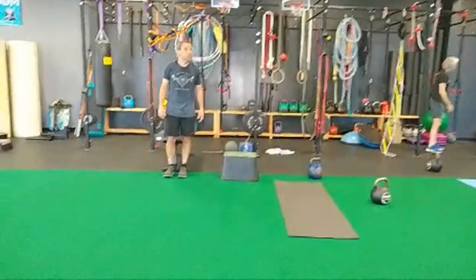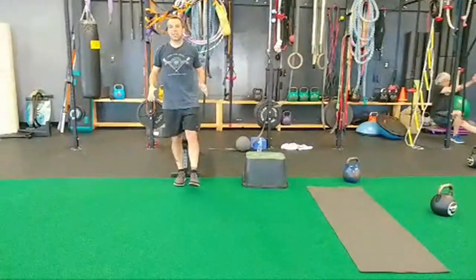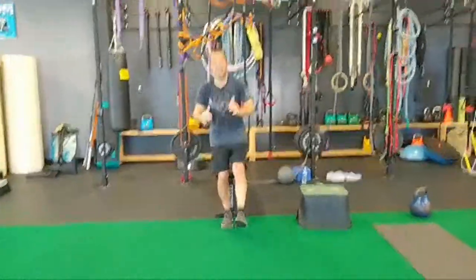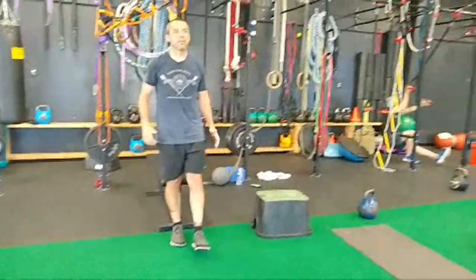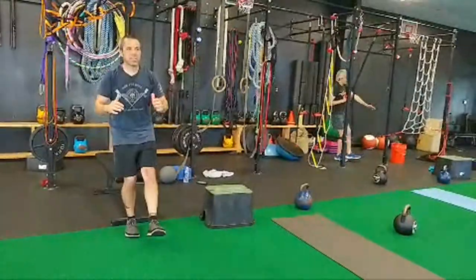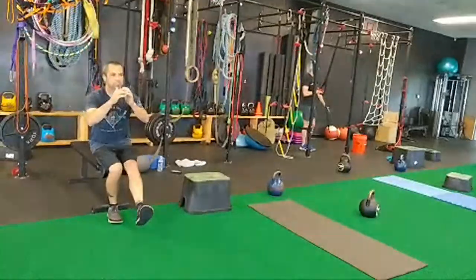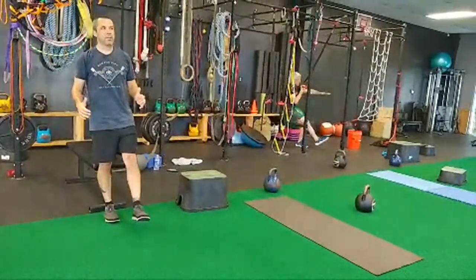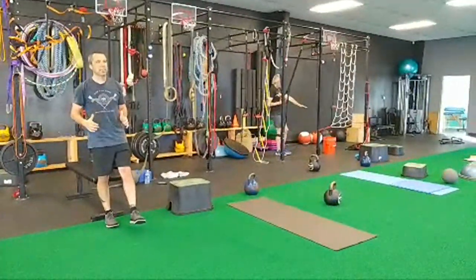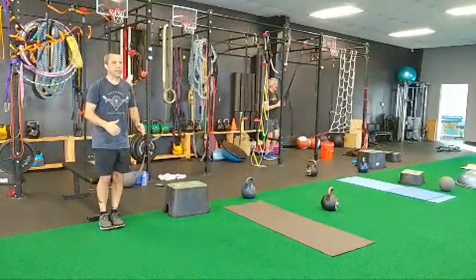So we got 3, 2, 1, here we go. So we're just gonna trust that that chair is there. Tap it, come back up. So it's a nice, safe way to do those pistols. You know, not really rocking too much, right? We don't wanna let the momentum do all the work. Bring it down. Bring it back up. Again, try and keep that knee somewhat stable. We definitely don't want it coming in towards our center line.